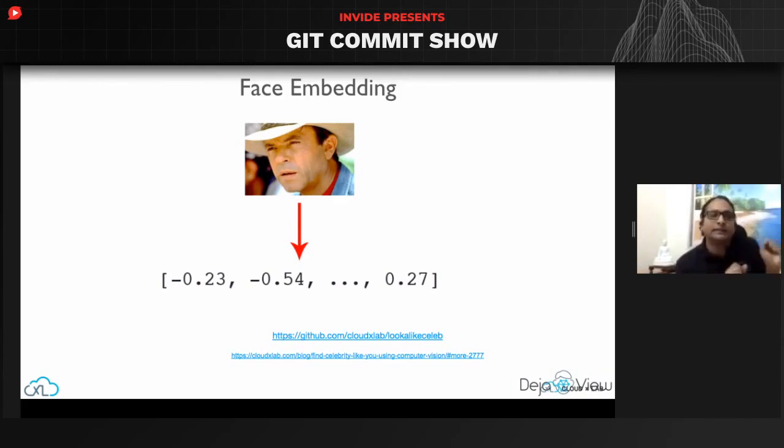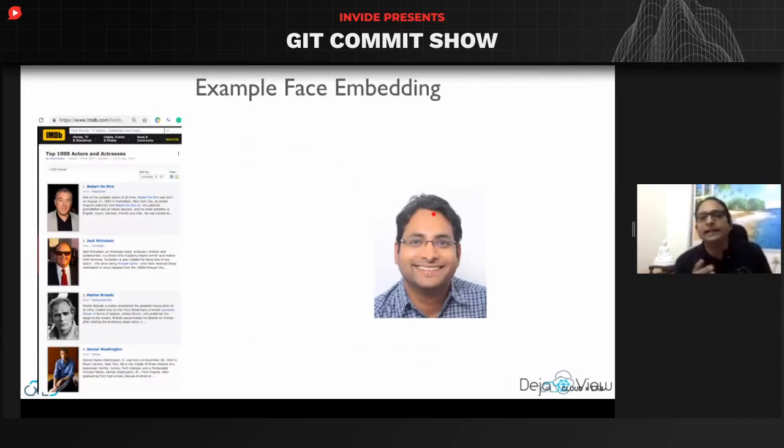So what they did was they gathered lots of faces of one person as well as lots of faces of other persons. Many people's faces, along with multiple photos at multiple ages of the same person wearing different things. And using that, this neural network was built, which could convert the face into these numbers. All right, this is called face embedding. So this is another example of face embedding.